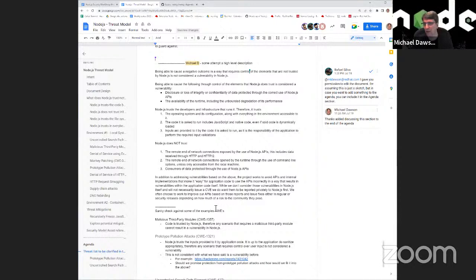Because I think when you get into the threats, you could then say each environment has different threats or something like that. So I think that's a place where you can still factor that in. But fundamentally, as Node, we don't care where you're running. We give you the same promise. Yes.